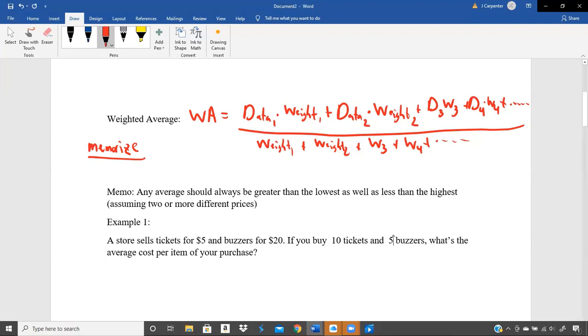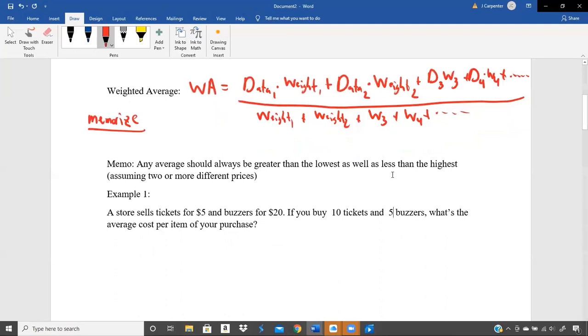See, when you try and think about things the wrong way, it doesn't feel like it makes sense. And if you do the math the wrong way, the answer generally is not going to make sense. So for this example, we're going to do it the right way and the wrong way. I'm not going to say which one is correct initially until we get the answers and ask ourselves the whole, does it make sense kind of deal. So let's see.